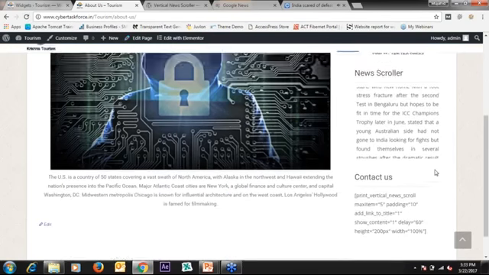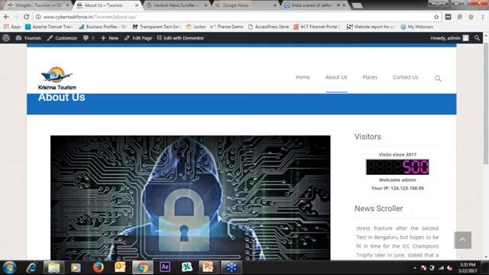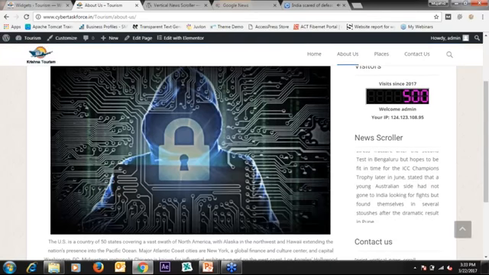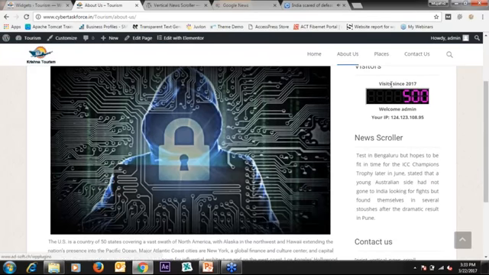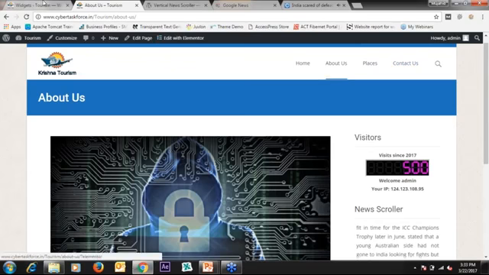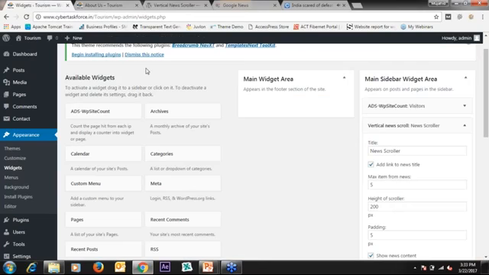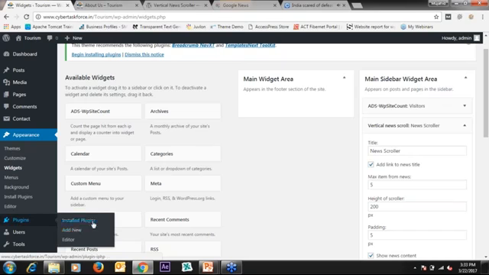Clear? Now I want to display some pictures on my page. Instead of displaying the text and all, I want to display some pictures on my page. So what I'll do is again go to plugins, add new plugin.